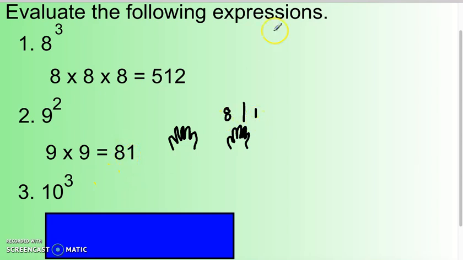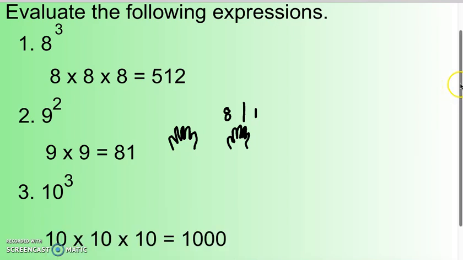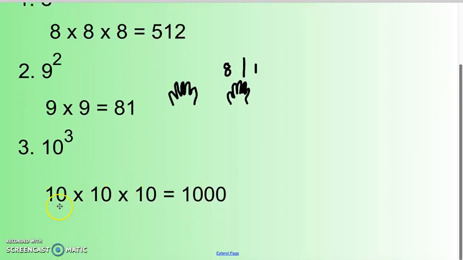That's my answer. Okay, same thing, 10 times 10 times 10. Nice way to do this one is multiply the ones together first. 1 times 1 times 1. And 1 times itself is just 1. So we keep the 1, and then all we do is count up the zeros. 1 zero, 2 zeros, 3 zeros. So I put 3 zeros down, and my answer is 1,000.